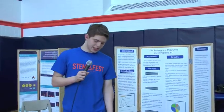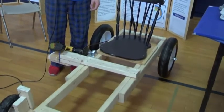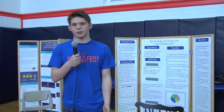We originally did this for our tech and design class. It's a drill-powered go-kart that we saw in one of the makers' books, and it was pretty fun to start building. It's me and my partner. She should be here soon.